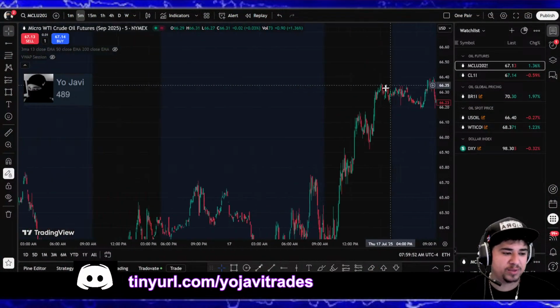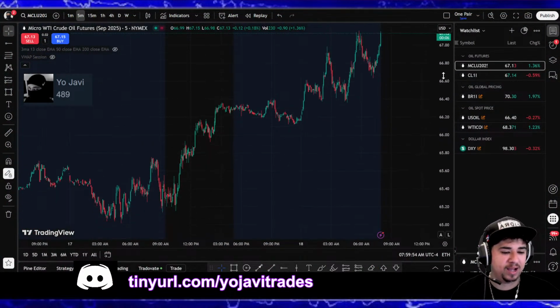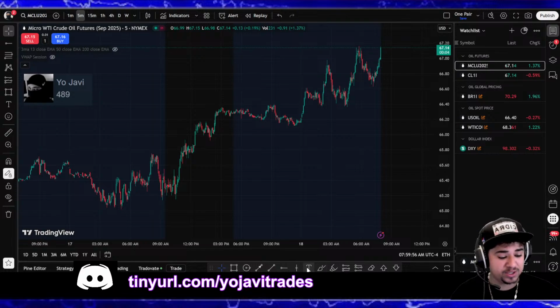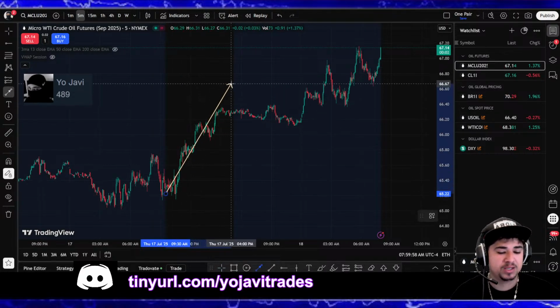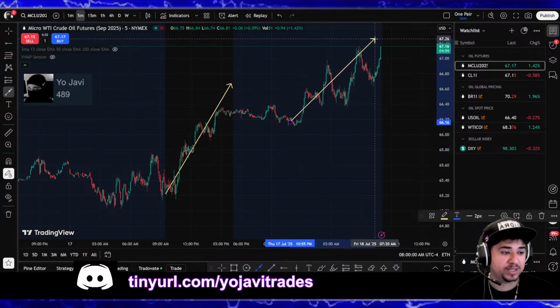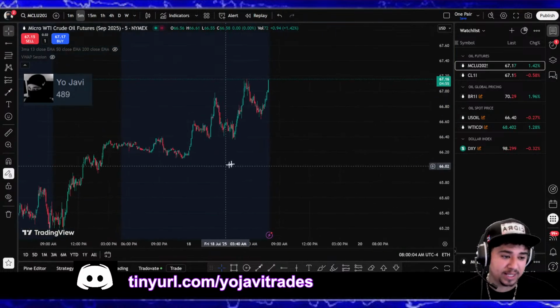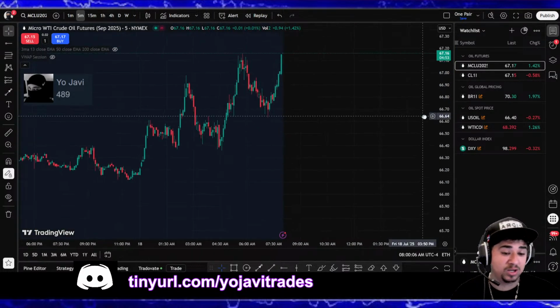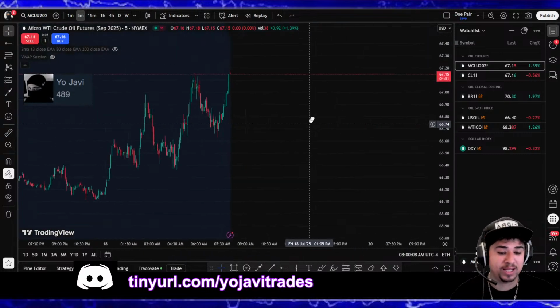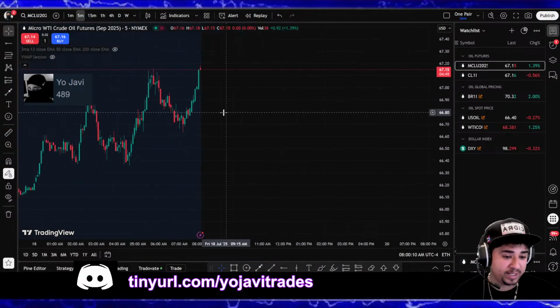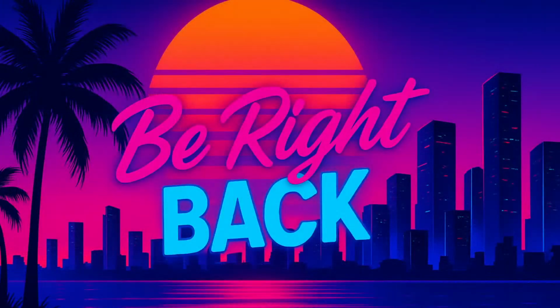So the first thing we need to do is look for a range. Now, does this look like a range? This right here, this price action? No, this doesn't look like a range either. What's beautiful is, because I'm trading today, we have a beautiful trend. So hold on.